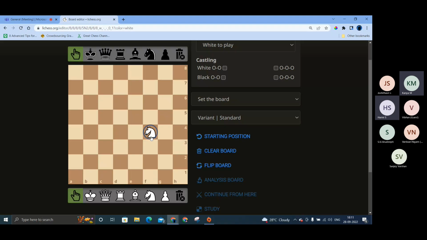You have to go 2 steps. F6. That is not a landing square. So only the turning square will be the landing square. From here, where will it turn? G7. Okay, so you are going 2 steps in this direction. But where will you make the knight sit? That should be a turning square. So which are the turning squares from F6? G6.